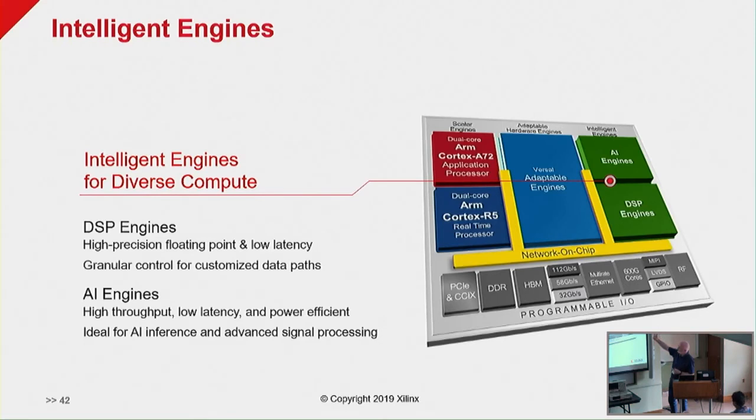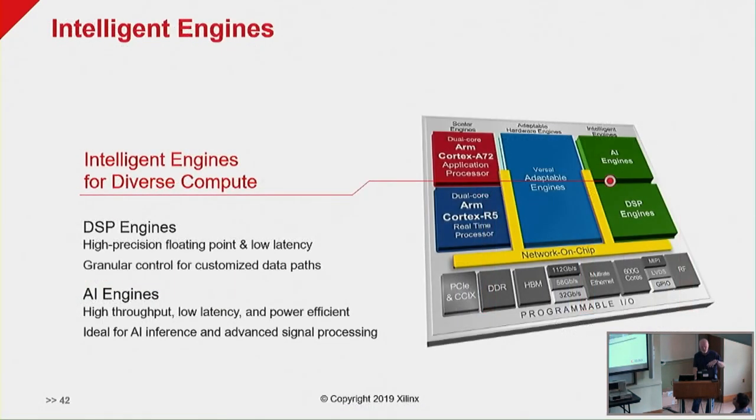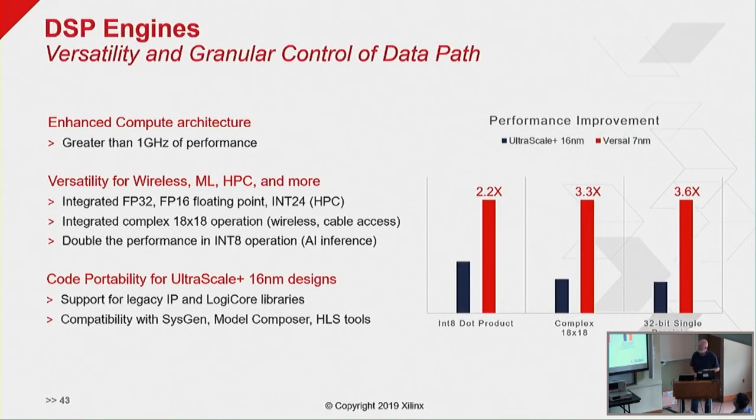The DSP engines and the AI engines are complementary, and in some parts, like the part that we're talking about here, the AI series that has both, there are some parts that only have the DSP engines. And typically what happens there is the DSP engines are larger or there are more of them. They do overlap a little bit, but not exclusively.